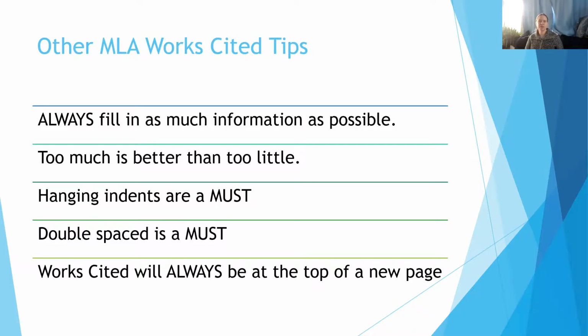And when you put your sources into your Works Cited page, you want to make sure that you have the hanging indent, double spaced, 12-point font, Times New Roman. And make sure your Works Cited is always on the top of that new page. If you submit your paper and you see that it jumps it onto the page before, or the page down the page a little bit, and I have seen this happen, you might want to print to PDF just to make sure that your formatting stays solid and clear.